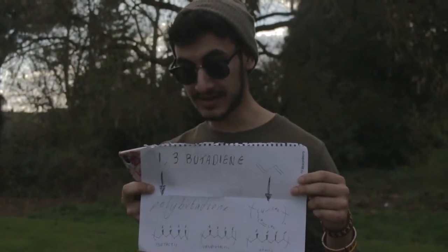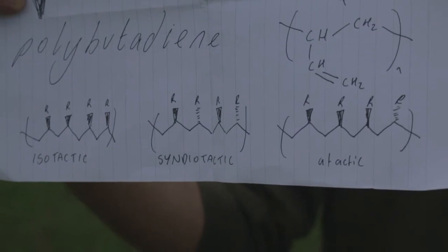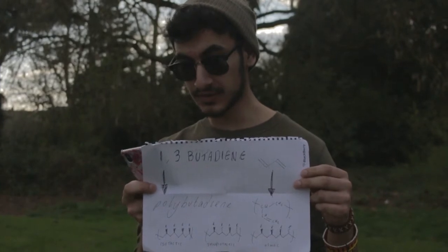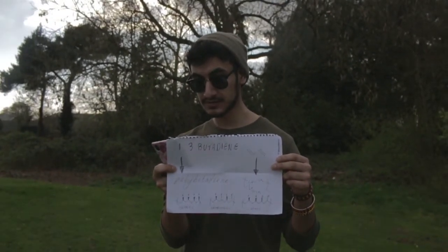What the catalysts don't obtain, however, is the atactic polymer. This is when the R groups are randomly orientated on both sides of the polymer chain. All these different versions will have different physical properties, and depending on what you want, you can have different catalysts and processes to obtain the different variants.